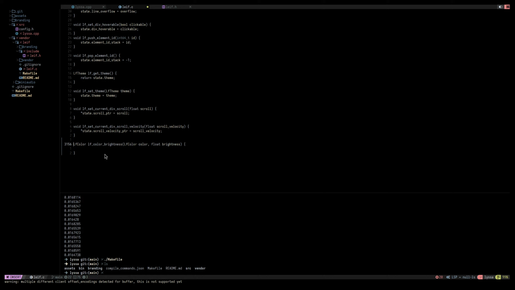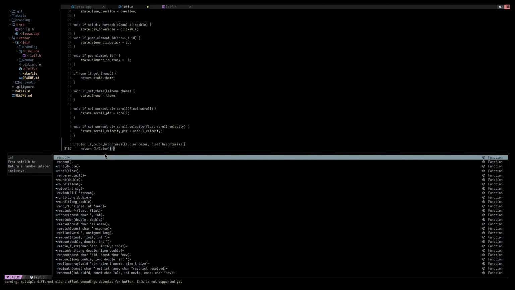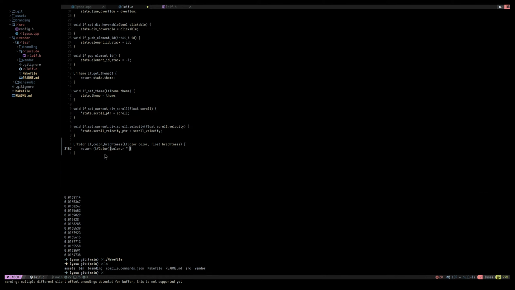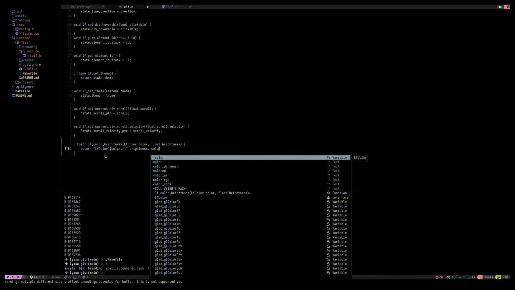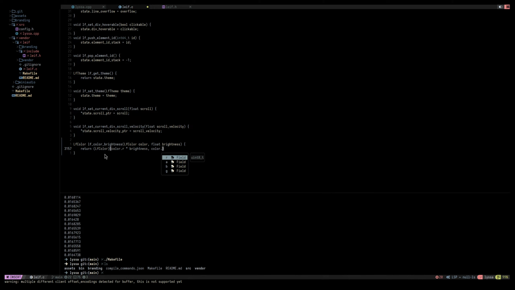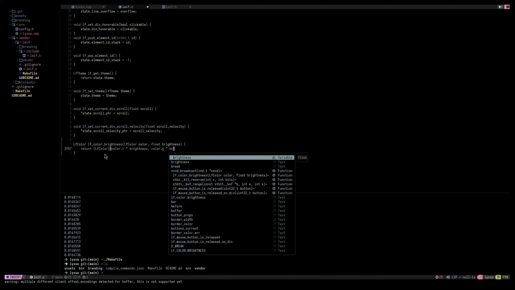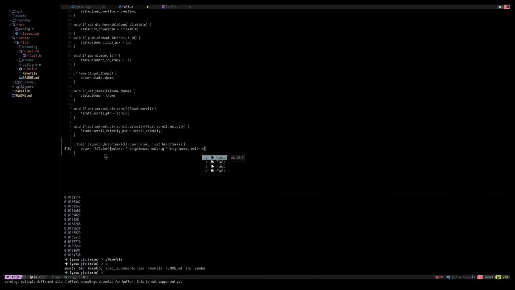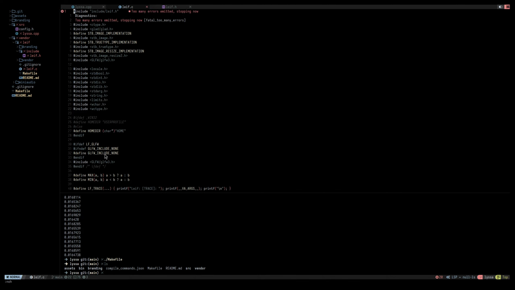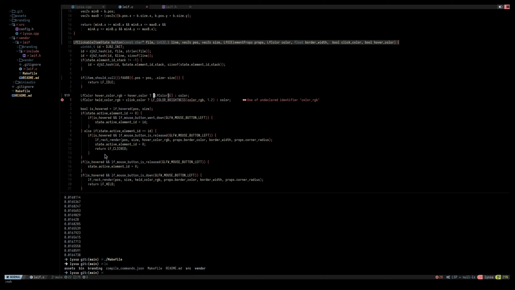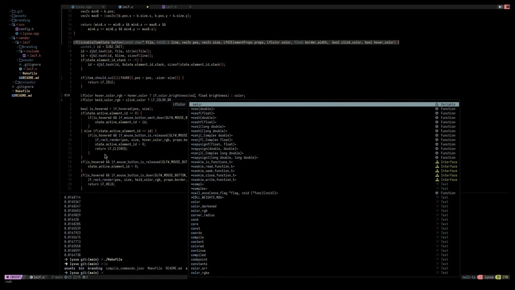What it basically does is it returns lf color r times brightness, color dot g dot brightness and color dot b dot brightness, RGB. Okay, and then color dot a. So basically lf color brightness color.